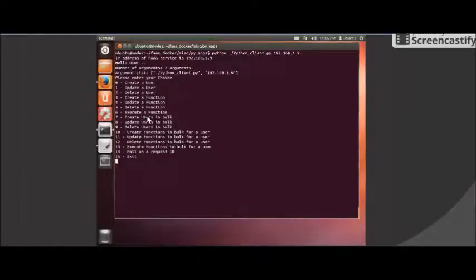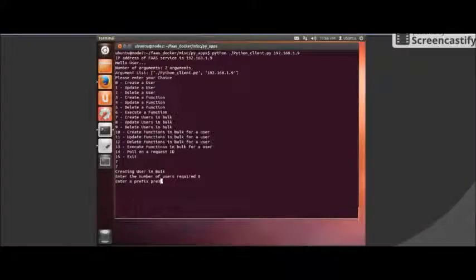Hello everybody, I'll be showing you how the service actually works. We have created a client for this, which will do different functions like creating users, creating functions, executing functions. So we'll be starting with creating users in bulk. We'll start creating users. The number of users needs to be provided. So we'll create 8 users with a prefix.